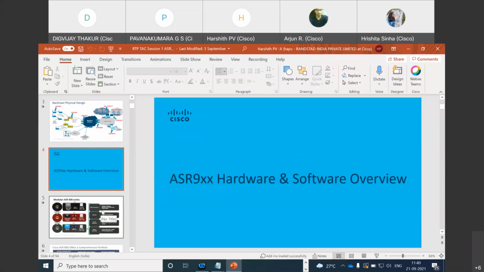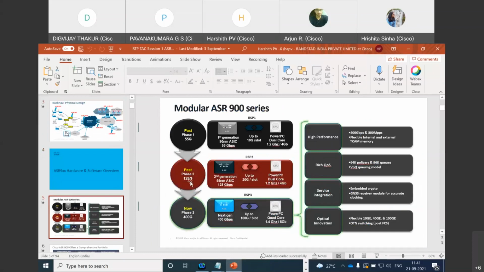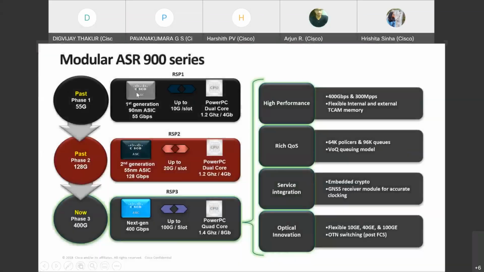Okay. Then if you come to our aggregate routers, as I told, here is our 903 router, which we will use most commonly. In rare cases, we will use 907, and commonly we will use 902 also at the aggregate levels. And these are the different types of RSPs we have: RSP1, RSP2, and RSP3.